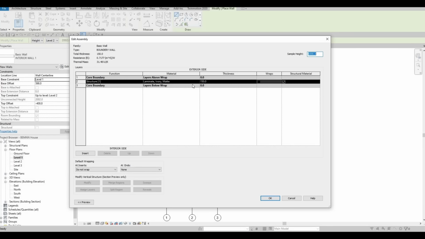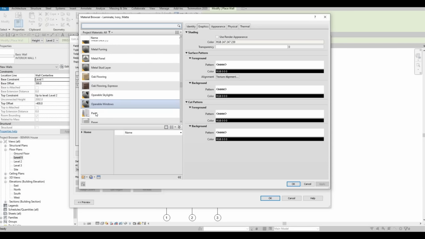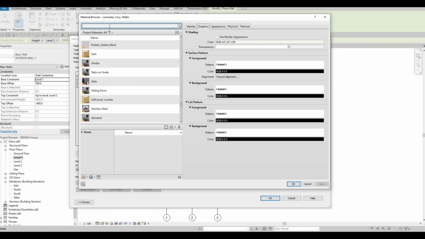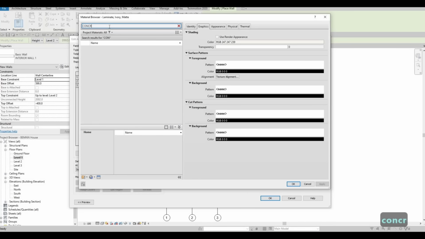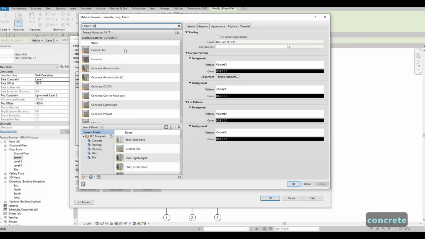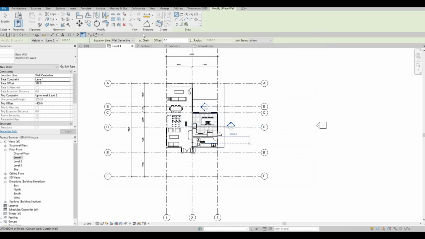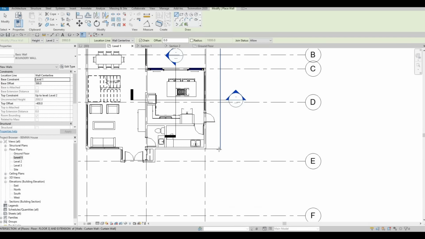Edit type, change the material, let's add in a concrete, let's use masonry, and then I don't care for now about whatever height it is, because I'm gonna manipulate that later on.